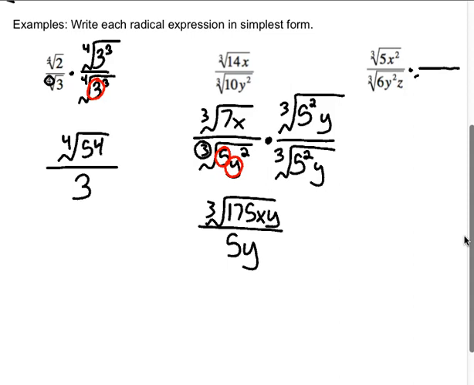So let's take a look. I have a 6 down there, so I have 1 6. To complete it, I need 3 of them. So I'm going to need 6 squared. For y's, I already have 2 of them. I already have a y squared. So to complete it, I only need one more. And then the z, I only have one, so I need two more to complete the z. I need a z squared. And of course, I'm going to multiply top and bottom by that same thing.